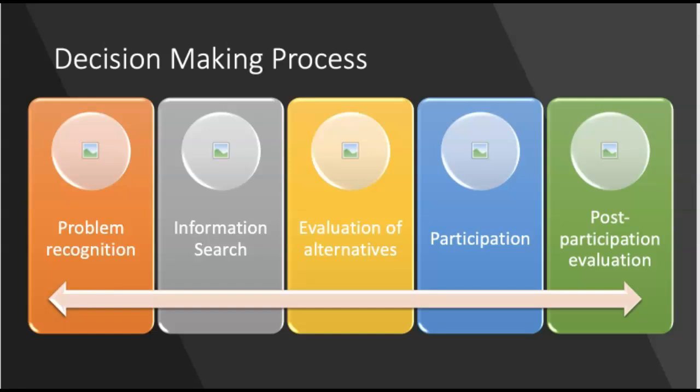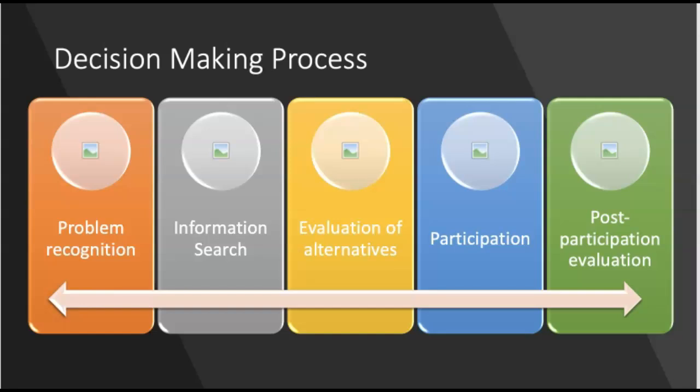The second thing is we're going to conduct some research. We're going to find out some information, gather some options, and then make a selection. When we try to make a selection, we evaluate all those alternative options and make the best decision for ourselves. And then we either purchase the product or participate in a particular sport. After purchasing the product or participating in a particular sport, we would like to conduct a post-participation evaluation to see whether these participations really meet the goal that we were trying to achieve.